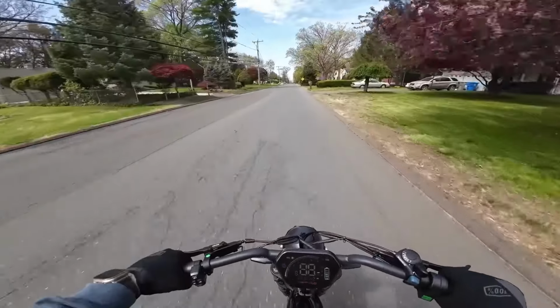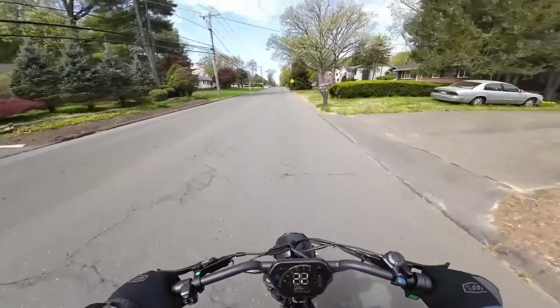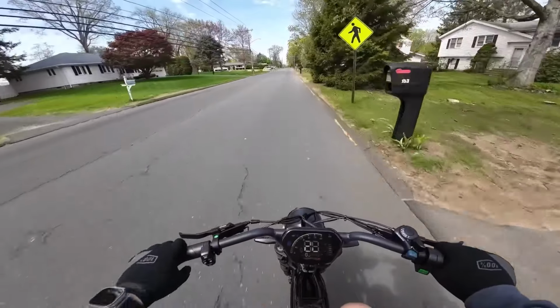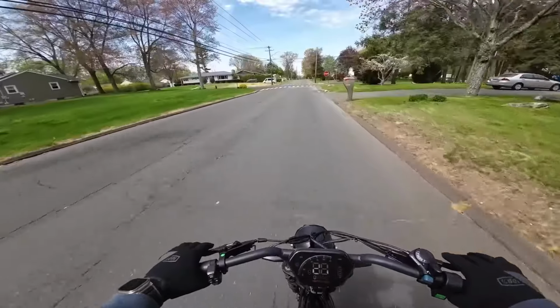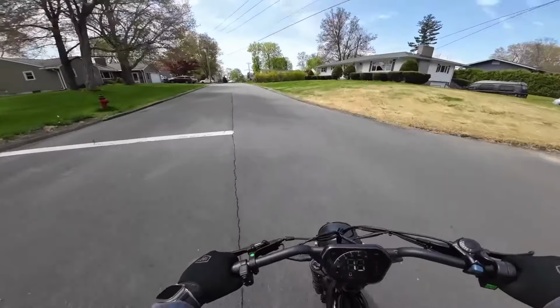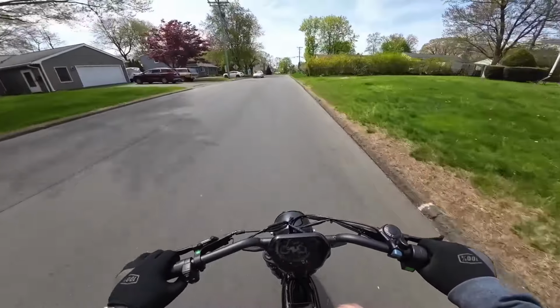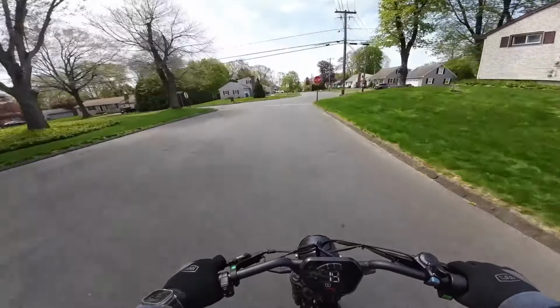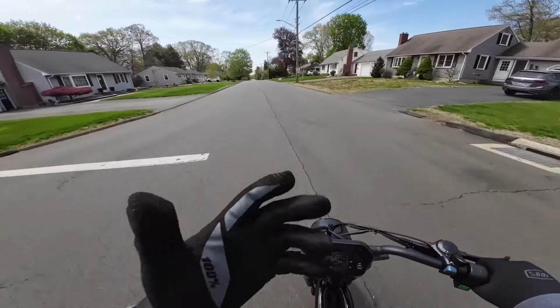Suspension is decent. It's not the best. We can still feel a good amount of bumps, but I'm sure we can adjust that for our weight and specific terrain that we're riding. Let's take it for a quick off-road trip and see how it does. You do have the 20 by 4 inch fat tires on here.